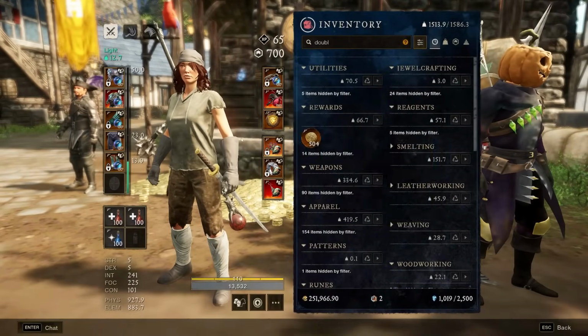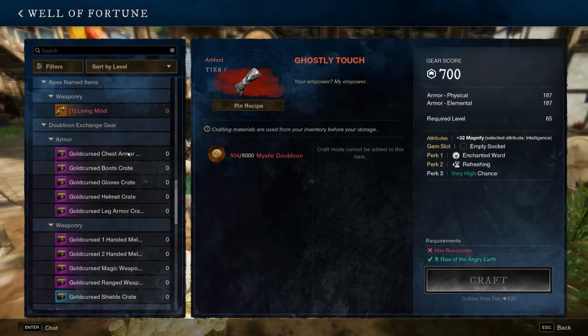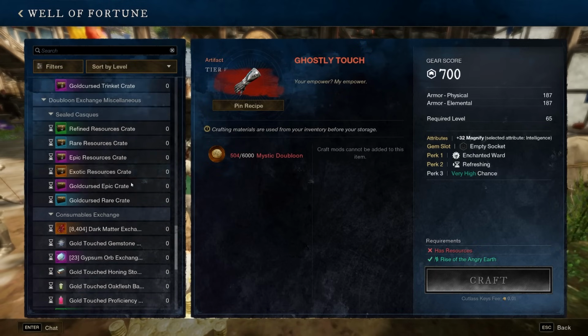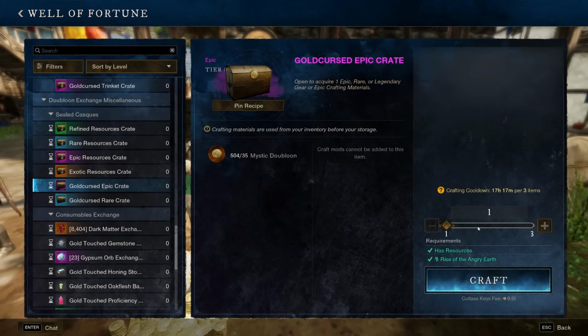And after you get these doubloons, you are going to come to the Well of Fortune here and start crafting some gear. So we're going to look through this list here and scroll down until we come across the doubloon exchange gear and the doubloon exchange miscellaneous. Every single day we can open up these gold cursed epic crates. It says open to acquire 1 epic, rare, or legendary gear or epic crafting materials.